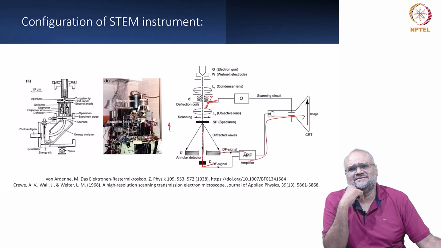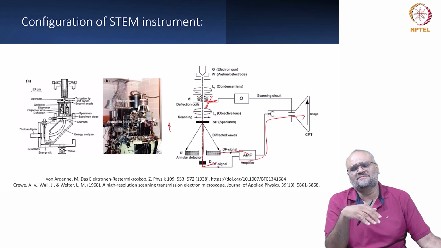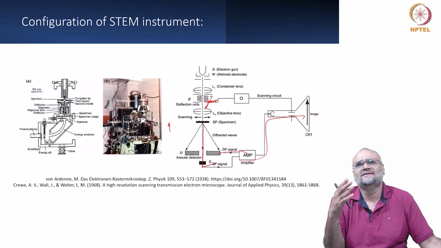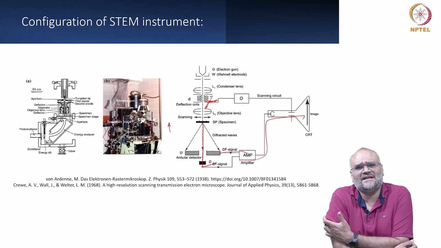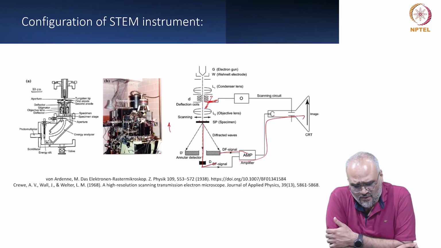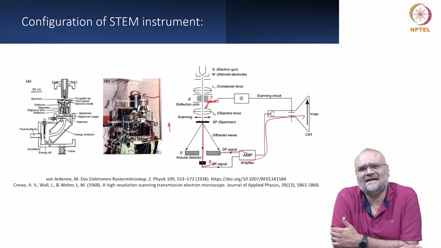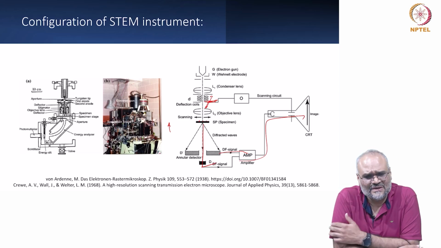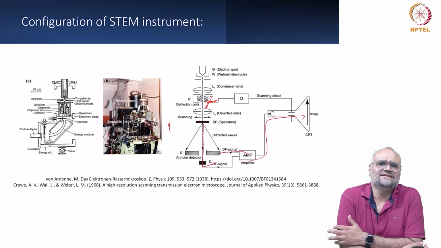The NION systems and also the TESCAN systems use this kind of design where the field emission gun is on the bottom, in contrast to the microscope designs that we saw thus far in this course, where we were looking at the field emission gun being on the top. So there are these different variants of electron microscopes available. Don't go by the conventional picture that I told you, with the FEG on the top, the scan coils below that and then the specimen. You can have it upside down as well.